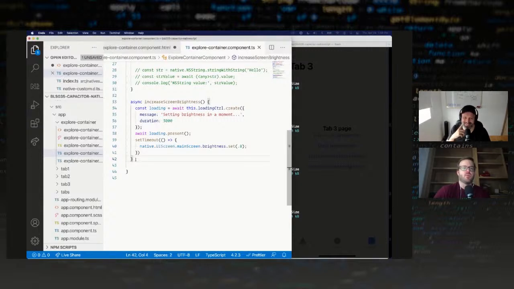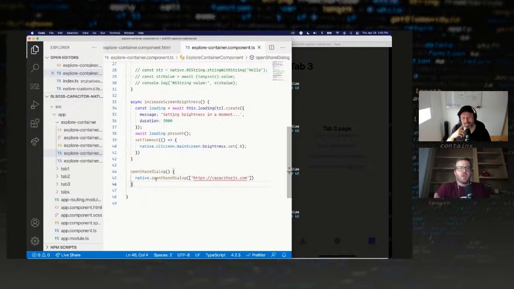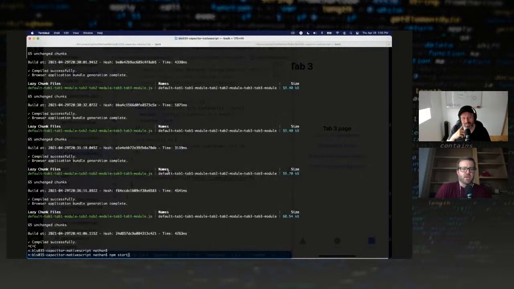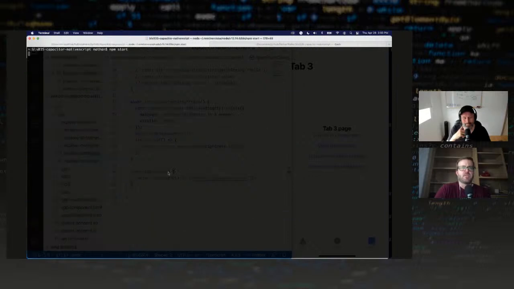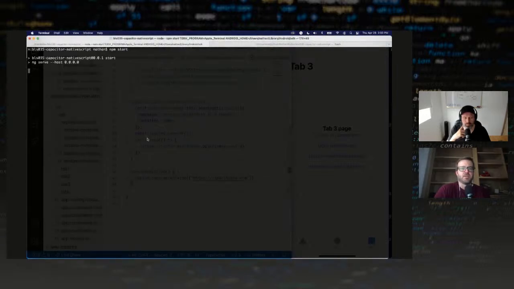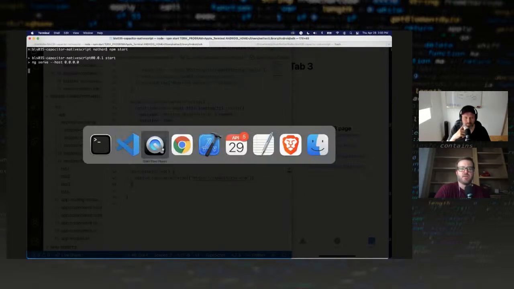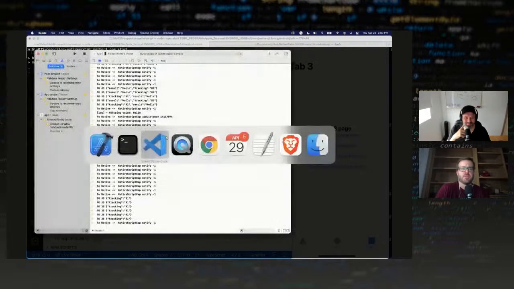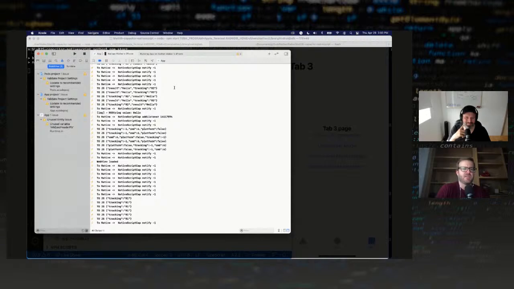If we were to run it, it would. Yes, actually, I guess I could have done that. Should have done that. I can do that. Let's do that. Yeah, let's do that actually. So I'm going to start the Angular server back up here. I'm not going to rebundle the new method that we've added. This is a new augmented method that we add called open share dialog. I'm not going to enable that just yet. I'm just going to launch the app again here. And let me see. I probably need to relaunch it on my device, I think, since I stopped it, I think.